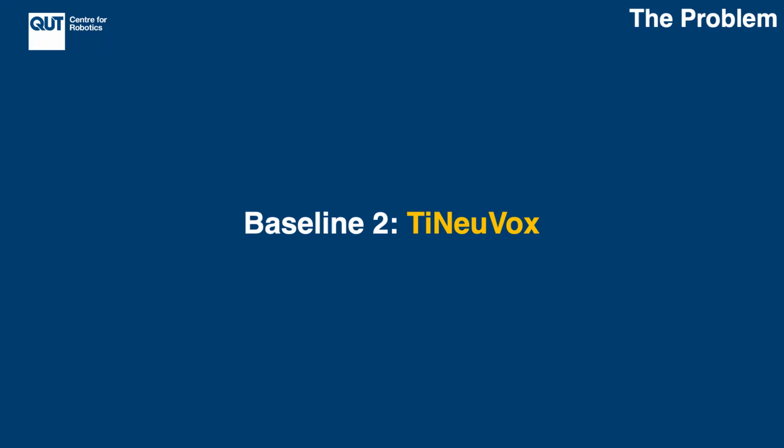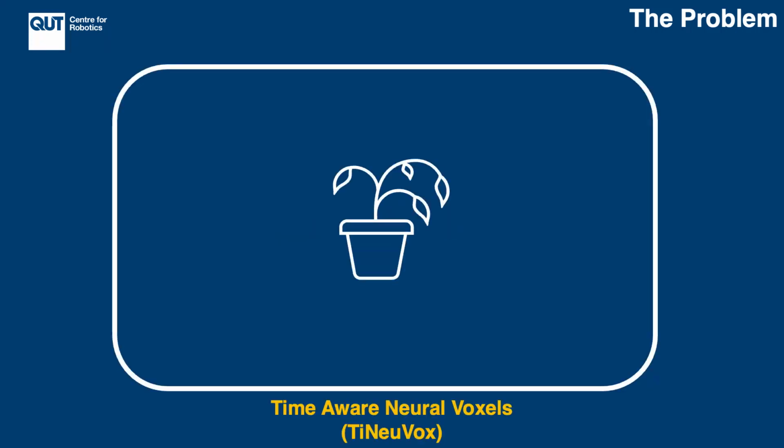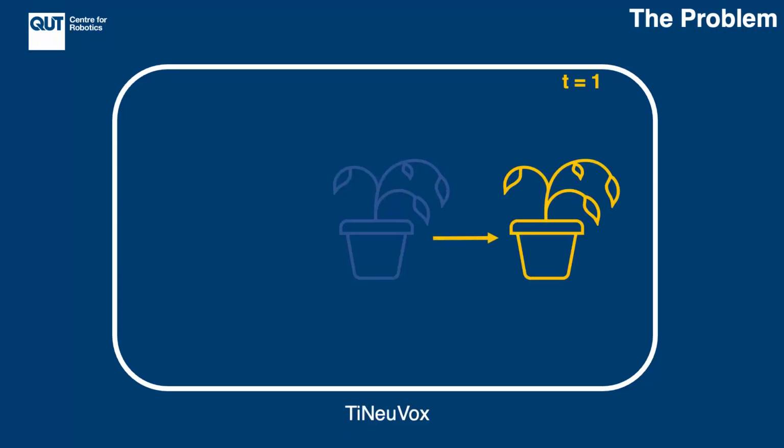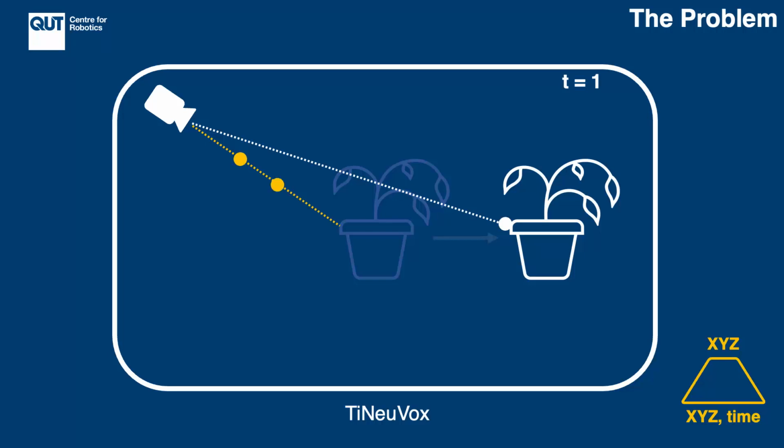Methods like TNV utilize the concept of a canonical space. As time changes and objects move, the query points along a ray at a certain time are first morphed into the coordinate system of the canonical space. This morphing is usually done by a time-conditioned neural network, named a deformation network. The strategy of bending rays removes the need to learn and unlearn features when movement occurs.